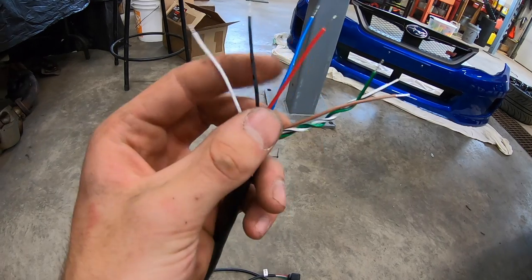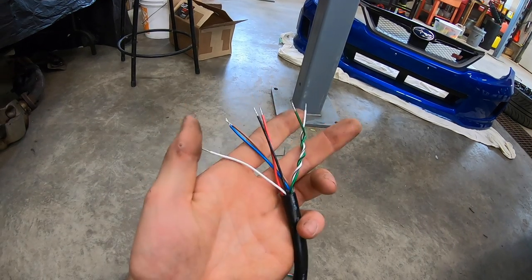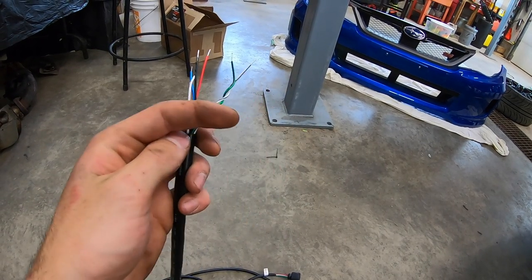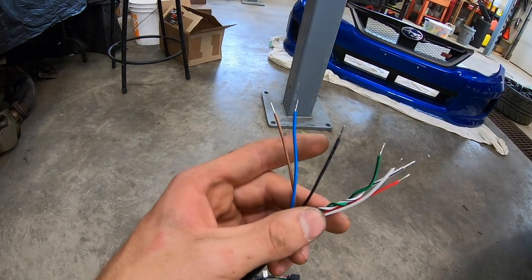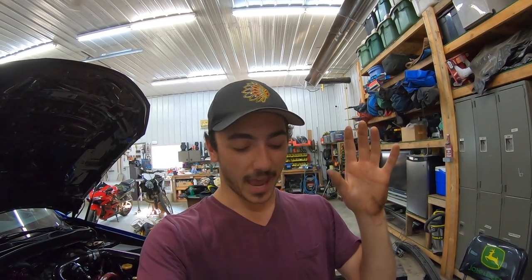Those open-ended wires will run a power and ground to power the gauge, then we'll run the signal positive and negative wires. We'll cut the O2 sensor connector for the harness that runs down the side of the transmission, solder in the signal positive and negative from the AEM harness, plug the connector back in, and route everything through the firewall to the gauge. It sounds confusing now but it'll make sense once the wires are all run.